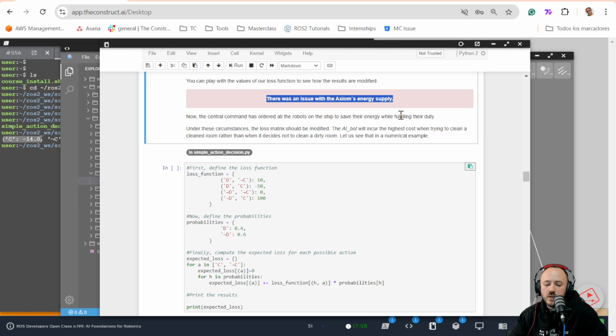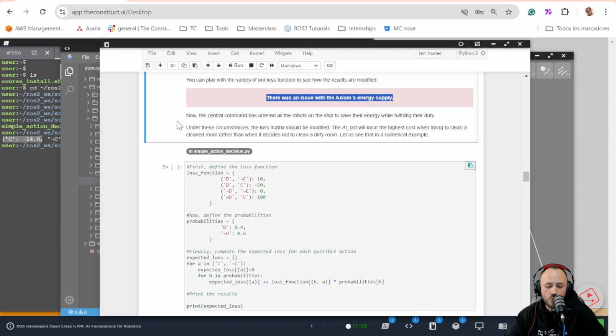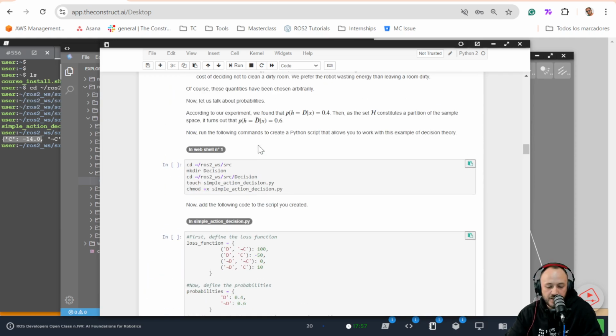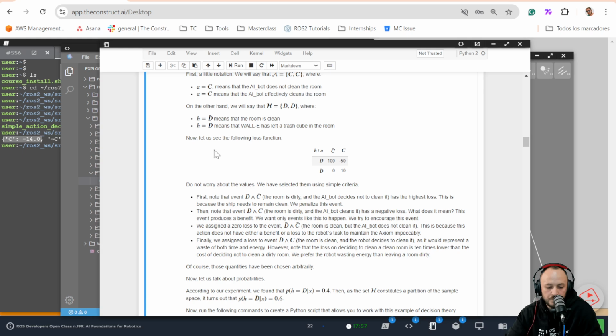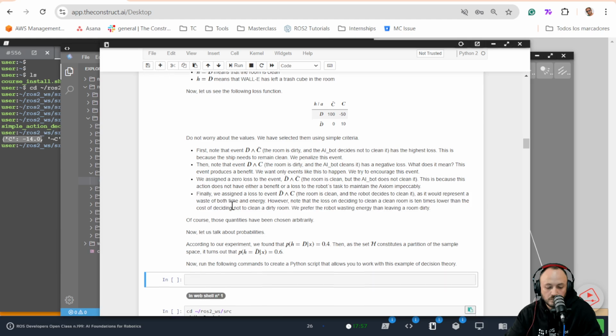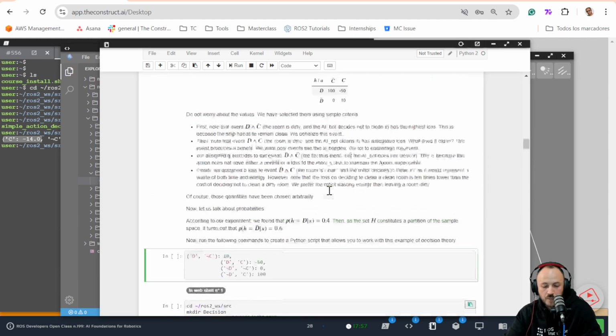follow this new emergency situation, what are we going to do? Well, we are going to change the loss function, yeah? How? In this way. So, let me, because I don't remember the states, let me copy this and put it here to see the new states.